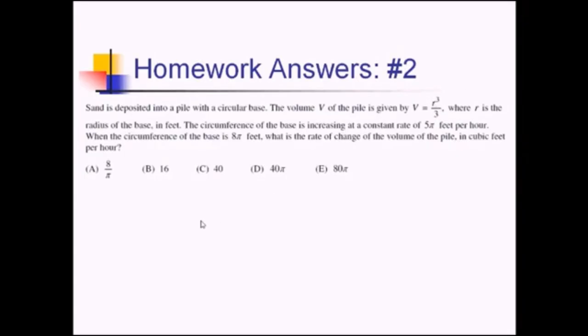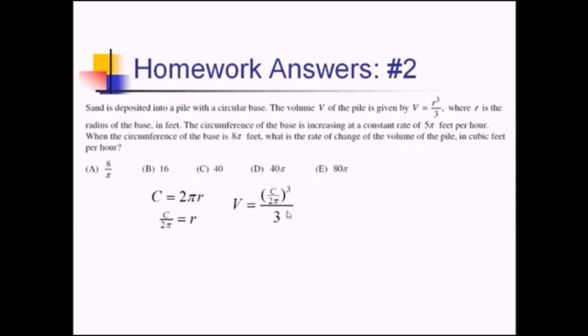Because we don't know about r, but we do know about the circumference. What's the circumference of a circle? Oh yeah, c equals 2 pi r. Well, if I divide both sides by 2 pi, so that I have circumference over 2 pi, I now have something that I can replace radius with. And again, the reason we're doing all these gymnastics is because we know a lot about the circumference and nothing about the radius. So let me rewrite my original formula now. This will now be c over 2 pi quantity cubed all over 3.